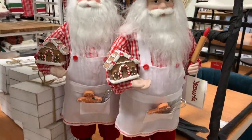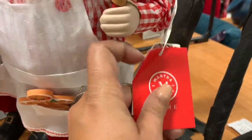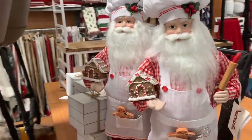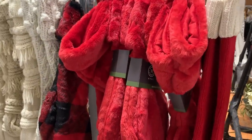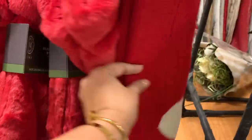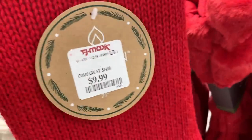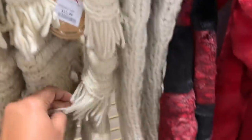Here's the Olaf cup again — we last saw him in the Home Goods video. This Santa I wanted to show again — I briefly showed him before but I saw him again and I realized, oh my gosh, he's so cute. He is cooking — he is Chef Santa and he is making all of the gingerbread. Thank you, Santa. Now here are their stockings. Look at this one — it's a pack of two. I didn't really realize it while I was in the store but when I was watching the video back I'm like, that's a pack of two, that's pretty good.